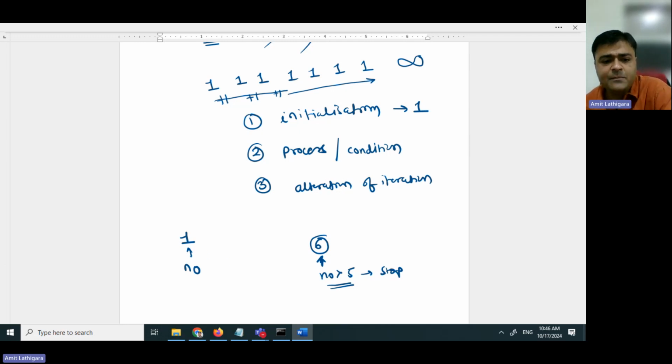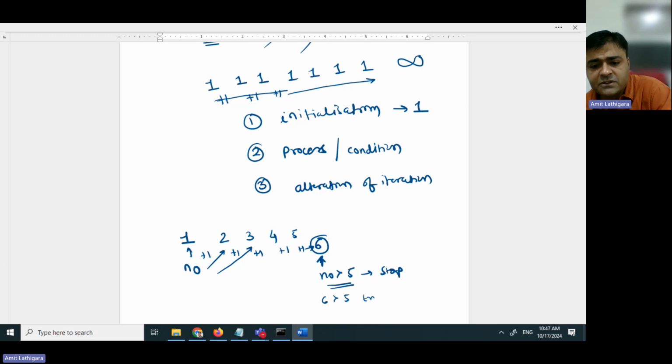I'm doing it the first time by changing its value, I'm doing it the second time, +1, third time. This is how we are changing the value of number. +1, 4, +1, 5, +1, the value of number is 6. 6 is greater than 5. It is true, meaning I need to stop. So this is a simple way of handling a repetition in a program.